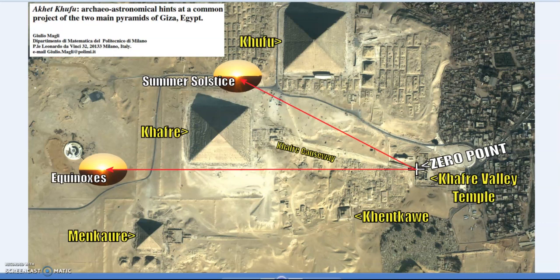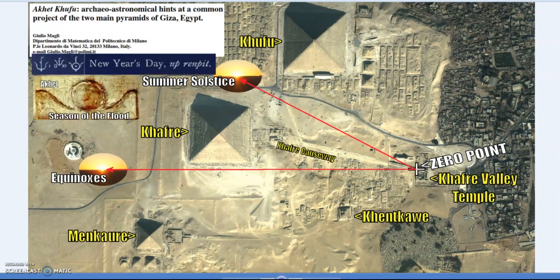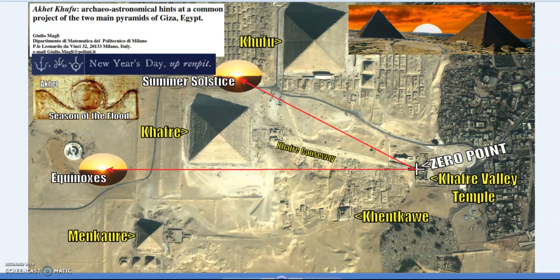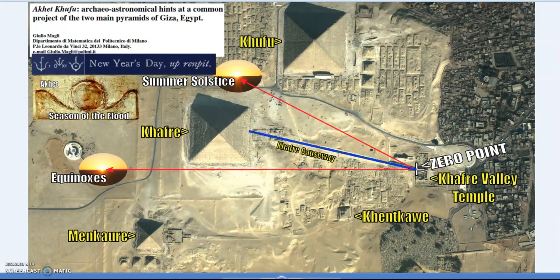So Giulio Magli published, and he pointed out this connection to Akhet and the summer solstice, and of course the New Year hieroglyph as well, as I found. And well, it's very symbolic, and it's also very important to the entire culture, economy, the myth and legends all embedded in this. And the Khafre pyramid bisects that angle perfectly. 14, so pure west, 14 degrees above Khafre's causeway, 14 degrees in between Khafre and the Great Pyramid.